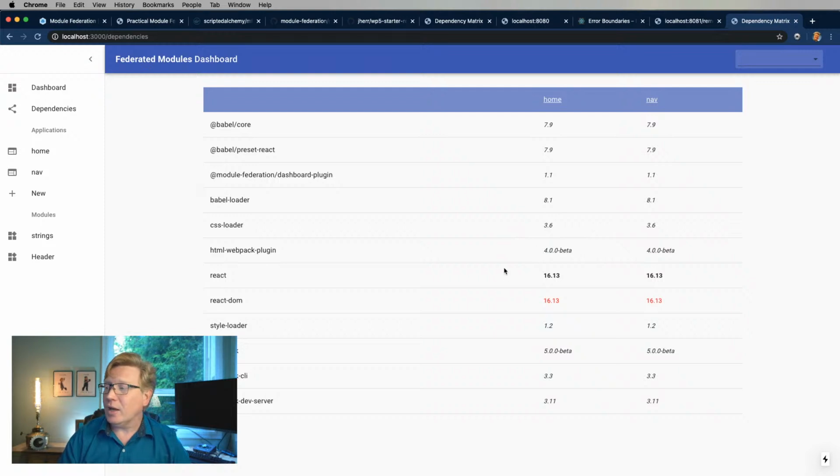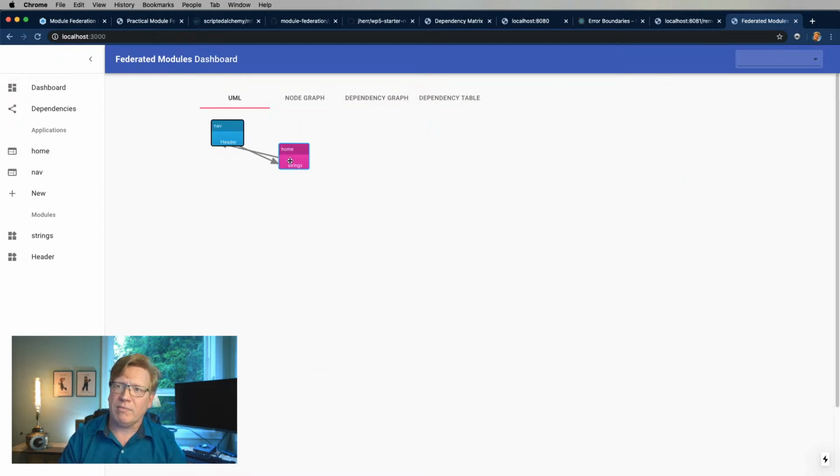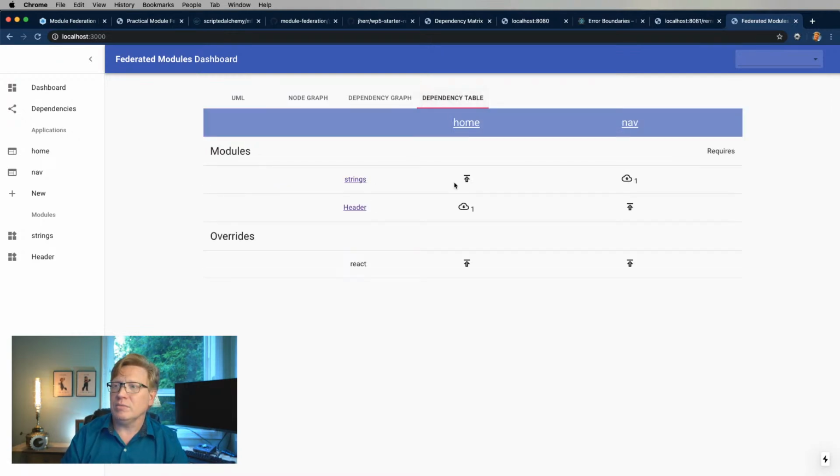All right. Anyway, let's see. What have we done so far? We've shared some code. We shared a header between two applications, between the home and the nav. We made it bi-directional by having something that was in home that we now consume in nav. That's really cool. We can actually show that in a little more detail here. Here are the different apps that we have. Home is exporting strings and is being consumed by nav. And then header is being included by home, and then exported by nav. So this gives you a sense of what everybody's got going on.